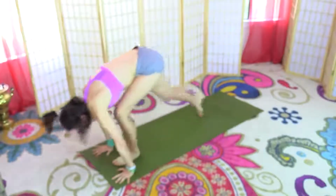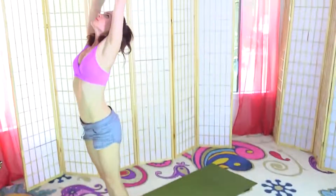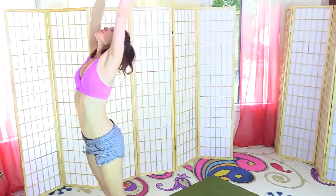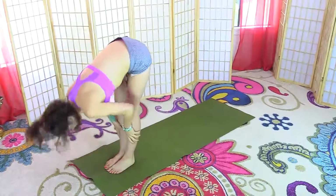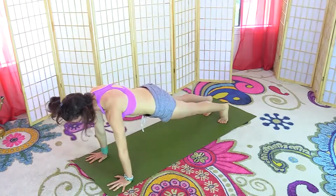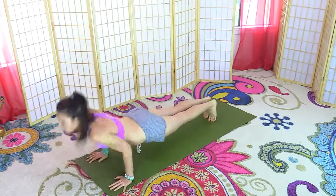Step the feet between the hands. Exhale, folding. Inhale. Coming up. Arch. Exhale, hands over the heart. Inhale, lift. Exhale, dive. Inhale, look ahead of you. Step it back. Chaturanga. Up dog. Chaturanga. Down dog.